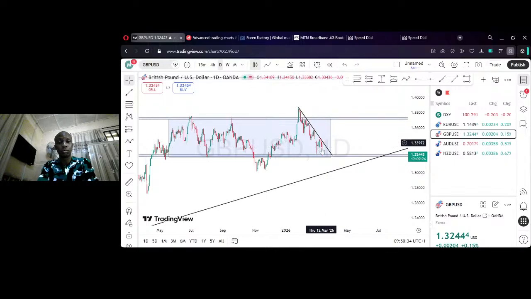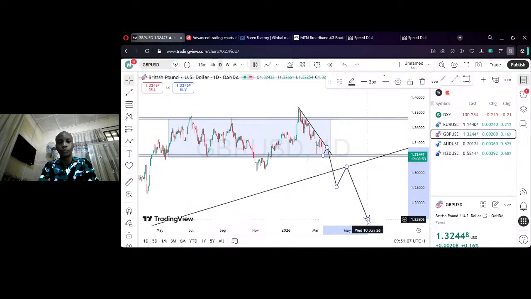So right here we have this daily sell-off. I want to see a pullback to attempt this trend line, and if it should hold, we are coming down like so. And if it should hold right here, we are coming up. But if price should come right here and break below this trend line, we are coming down.